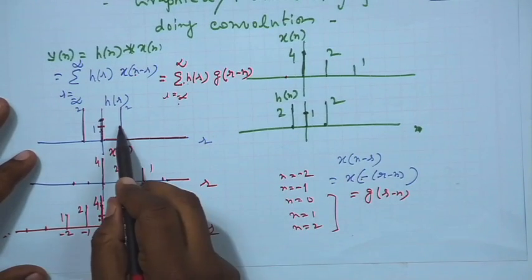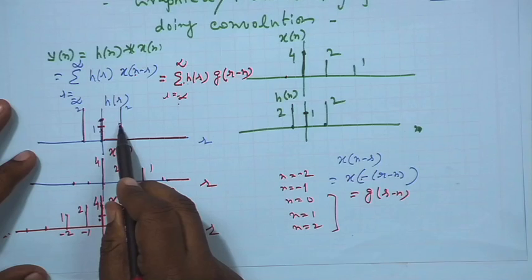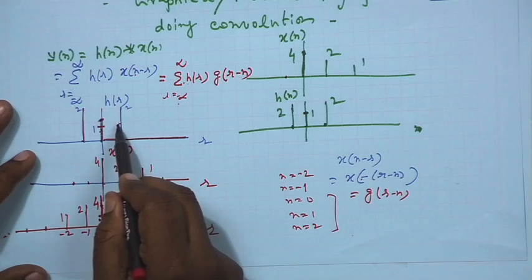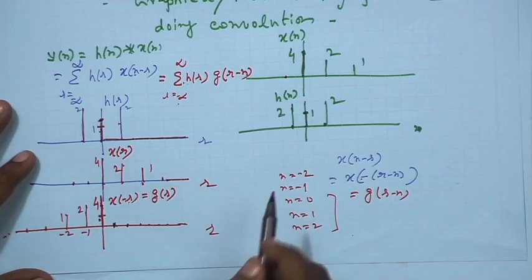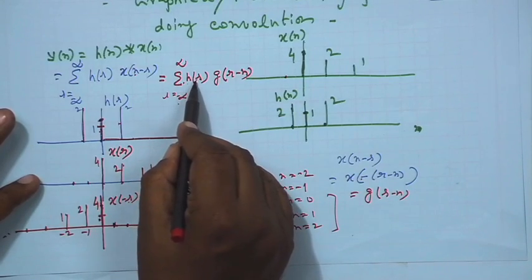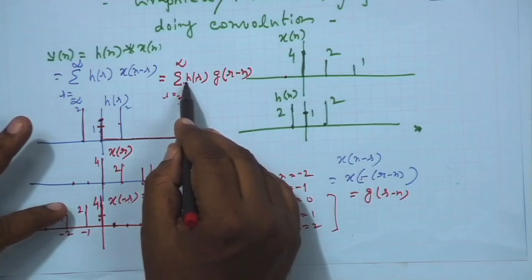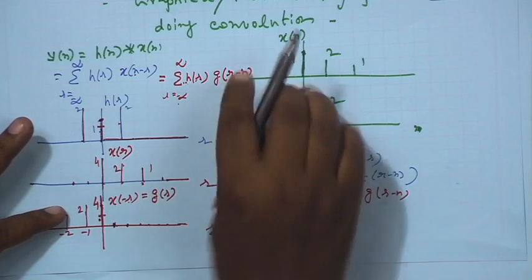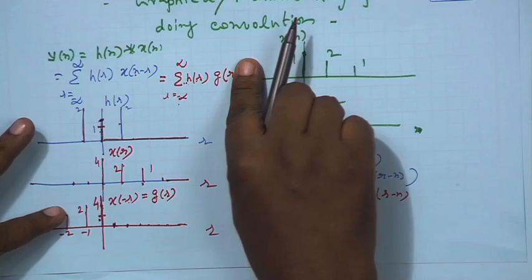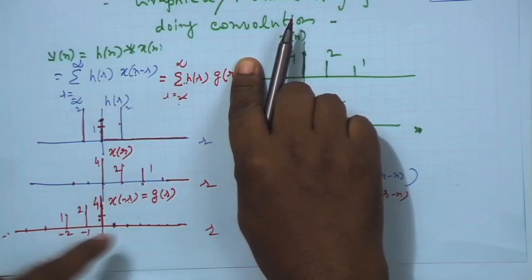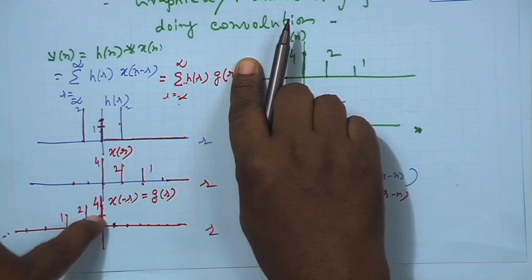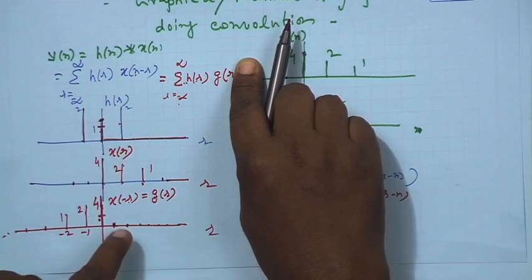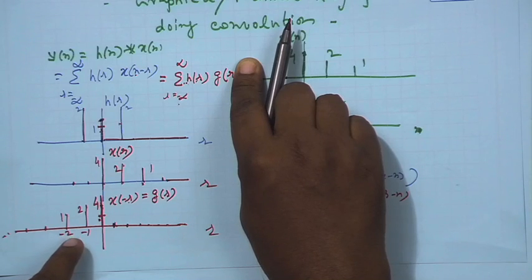Yeah, product is 0. This side is 0. So, 0 into 1, 0 into this fellow, but that is 0. Next is 0 into whatever, 0. So, right hand side nothing. I have to carry out the summation for all the r's. I have to do this sample wise product h into g, h of some r and g of some r, because I am taking n equal to 0 case. So, h r g r. So, g r is this waveform, and I will do sample wise multiplication. r equal to 0, multiply this with this, r equal to 1, multiply this with this, r equal to 2, multiply this with this, r equal to minus 1, multiply this with this, and then add.